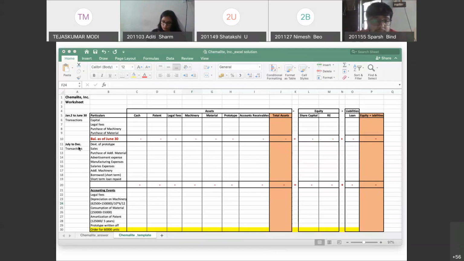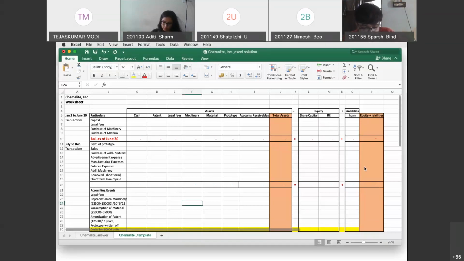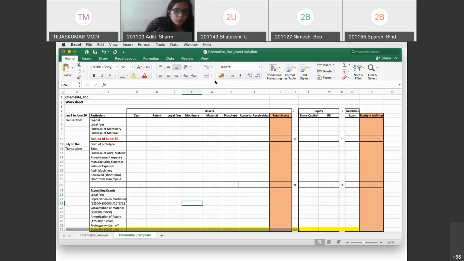Sir, towards the starting of 2003, the company had invested in a lot of investments that were required to set up the framework for the production of the product. Shatakshi, you're talking about setting up the business, right? Yes, sir. So there was a lot of outflow of cash, and they were worried that they were losing money because there was no proper recording of the transactions. And these things are written off over time because they're going to be used for a lot of years.